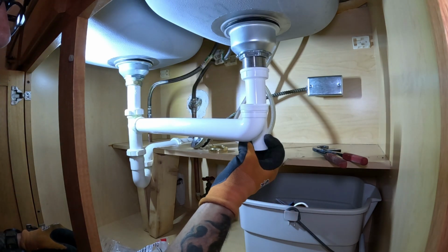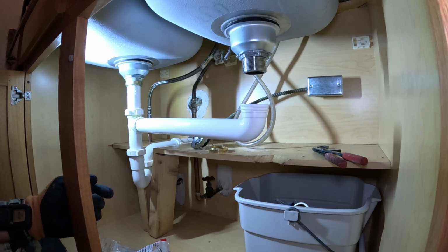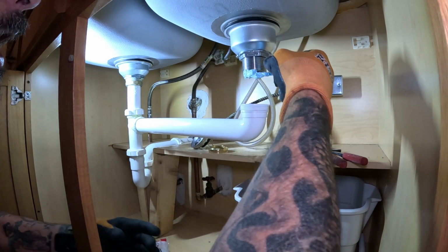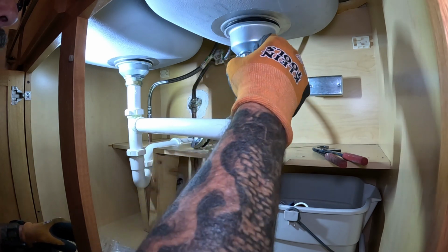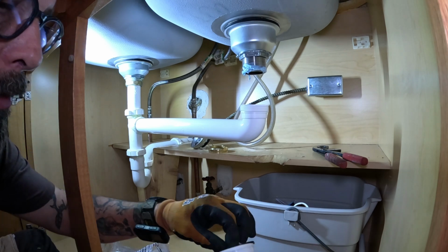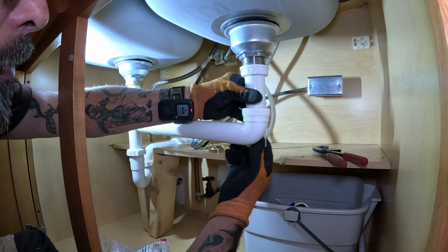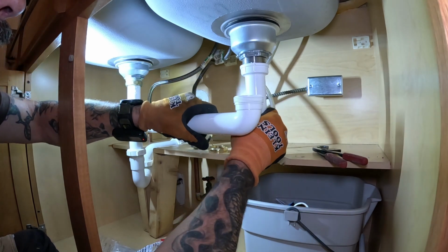Since I'm putting it together, might as well just go ahead and put a little lube on it, man. I ain't coming back over with this stupid stuff. Even though I know that washer is going to work, I'm still going to put a little putty on there. Just a little bit. You don't need to hose it down. Just get it on there, because when you spin it on, it spreads it around for you. See what I mean? Get that on there real good.